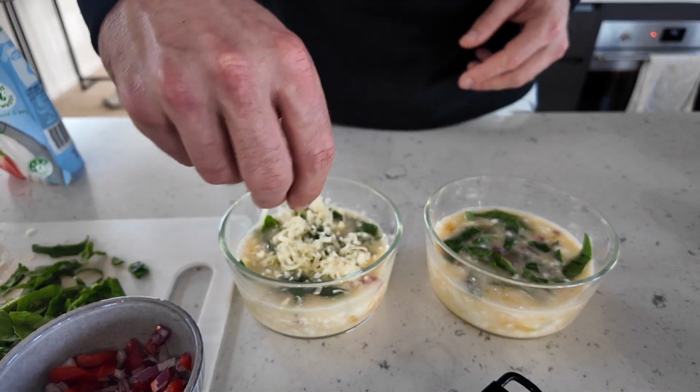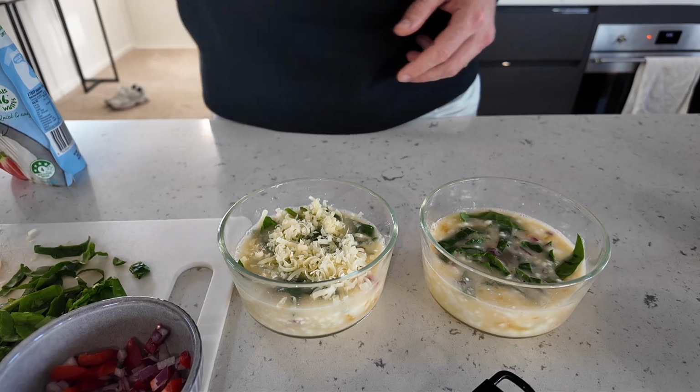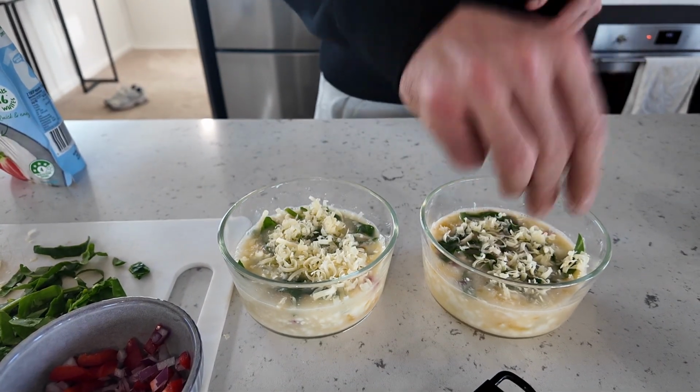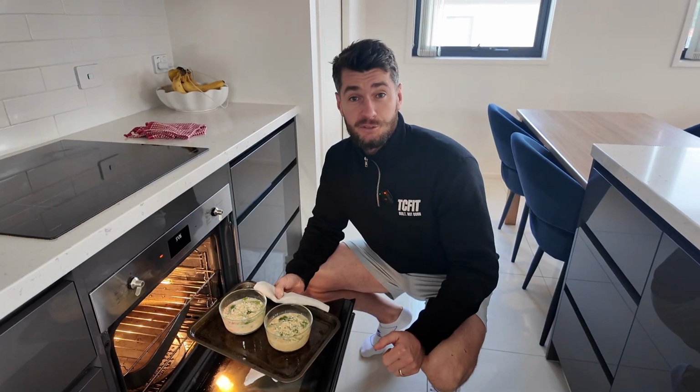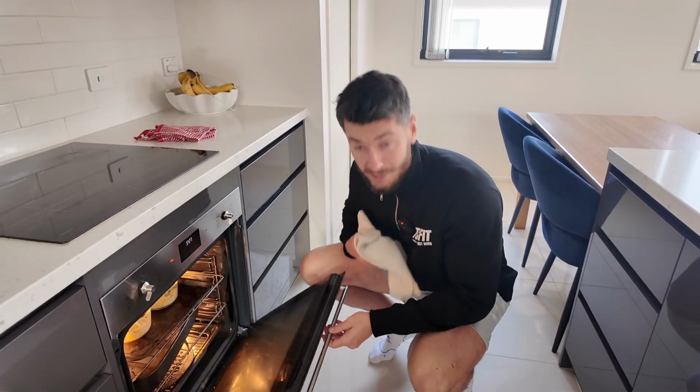Make sure we're using low-fat mozzarella cheese. From there, we're chucking it into the oven at 200 degrees, around about 5 to 10 minutes until the egg is fully cooked. All right, from here, straight in the oven, 200 degrees, and just keep an eye on them and just wait until the egg and the mixture is fully cooked through.